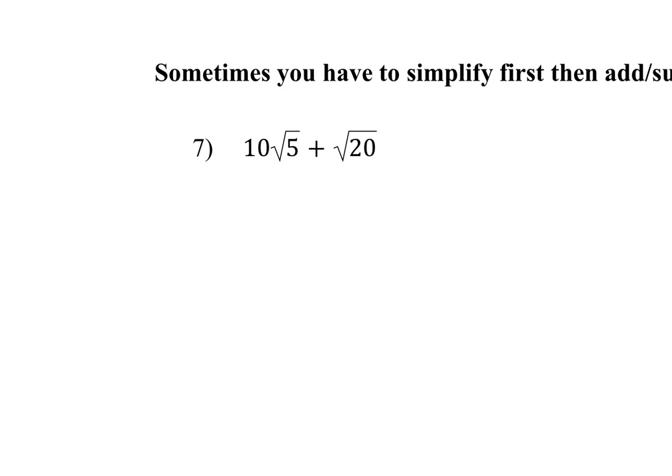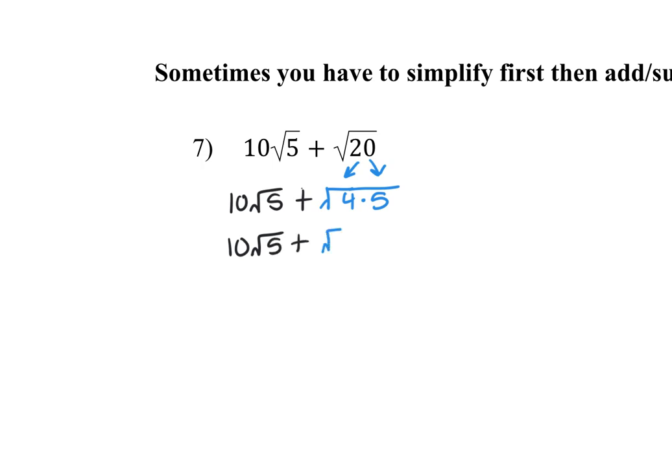Square root of 20 can. I can actually split square root of 20. This was our product rule. It said I can rewrite it as square root of 4 times 5. 4 times 5 is 20, so I did not change the value of that. I still have my 10 square root of 5. I still have my plus sign. That's not changing.